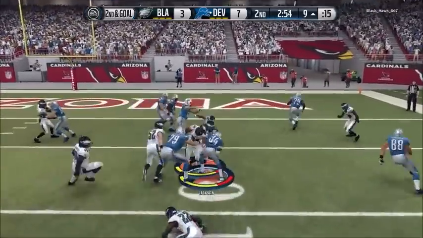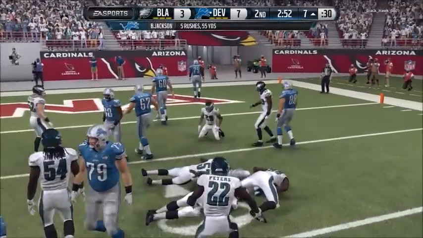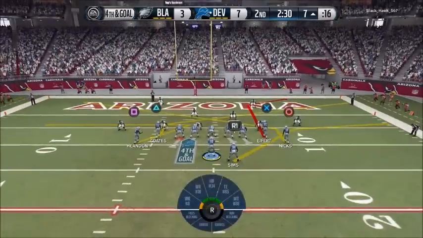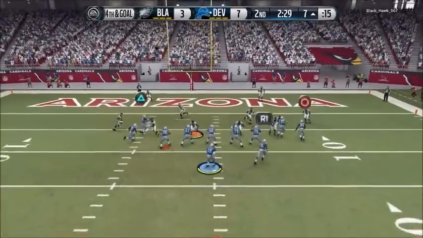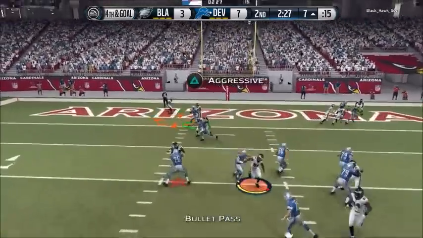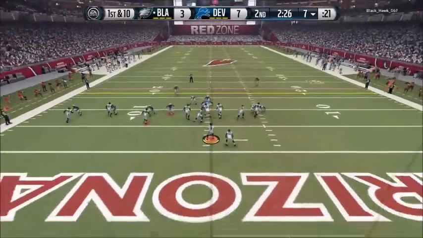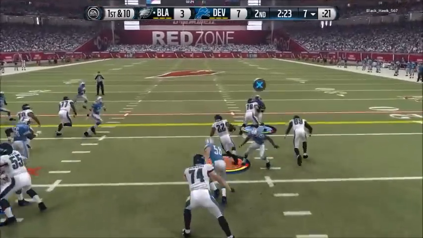Try and run it in with Bo. Nice little juke move. 88 manages to stop us getting any further there, which is quite frustrating. But it's 4th and goal. I'm not going to settle for a field goal in this position. I'm going to go for it. As you can see, if I waited maybe an extra second or two, we would have been in there with Hakeem Nicks. I think that was the first pass he's dropped for the team, which is quite unlucky.